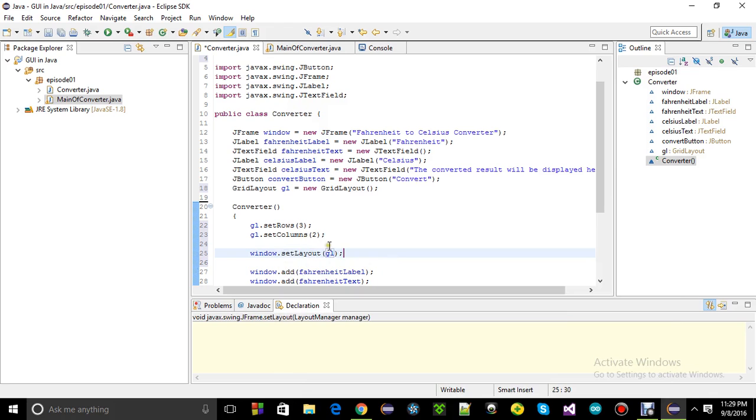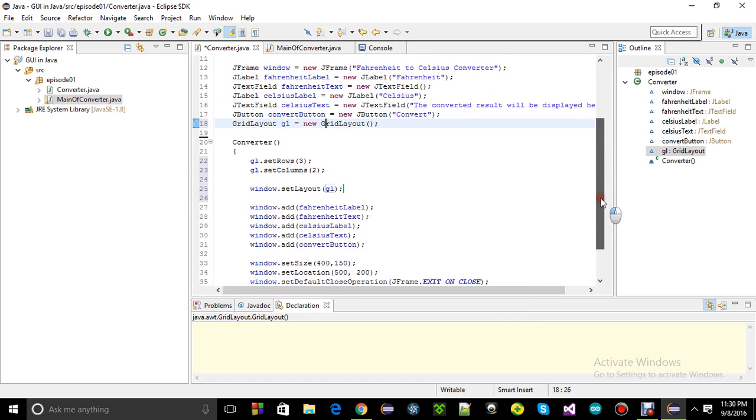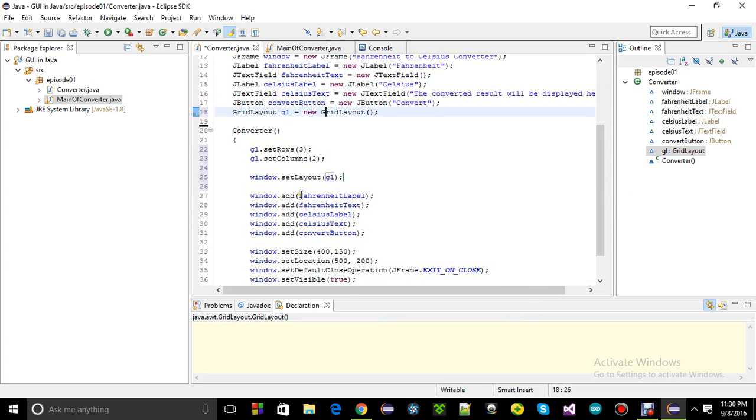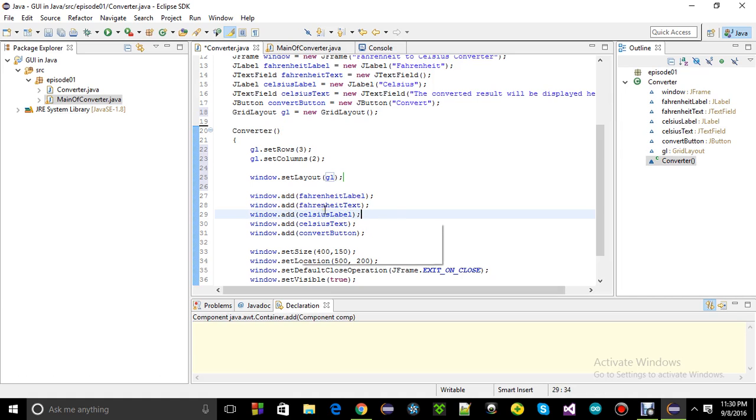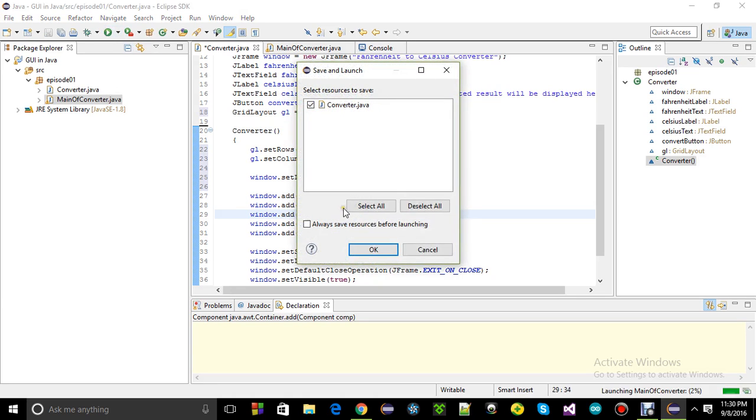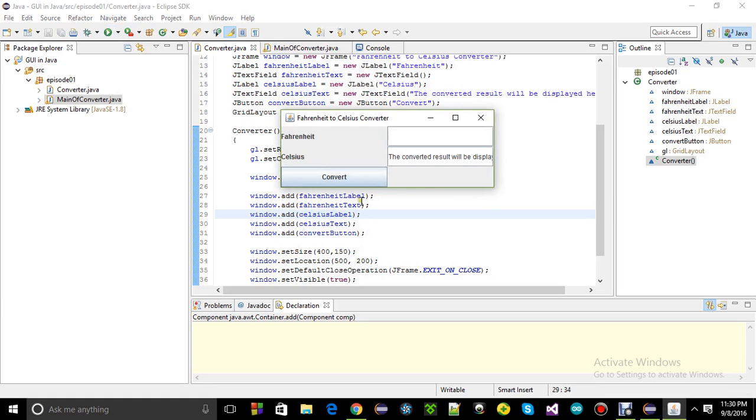Now there is a layout manager, GridLayout, which has 3 rows and 2 columns. So now you have to add the components according to the way you want them to appear in your window. I want these things to appear like this, so I'm going to add them like this. Now if I run this, you will see that it's quite compact, right?